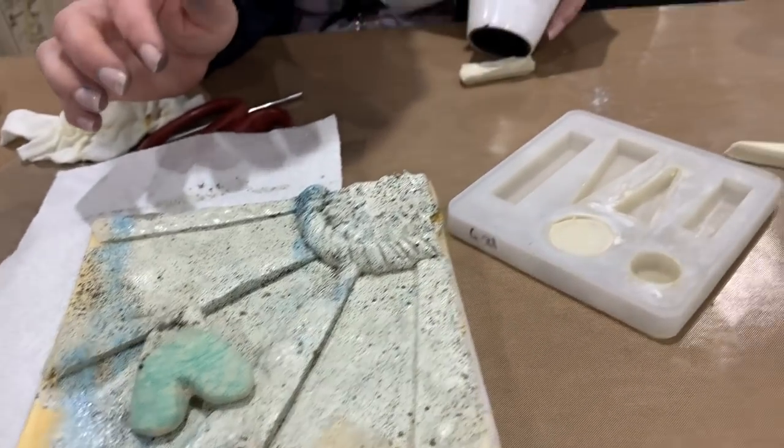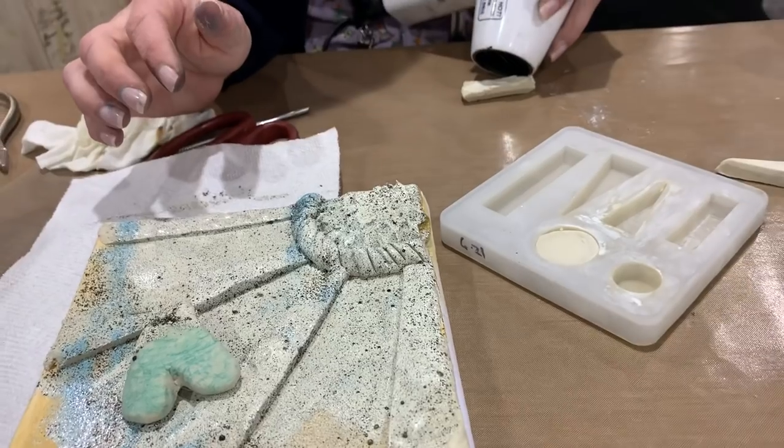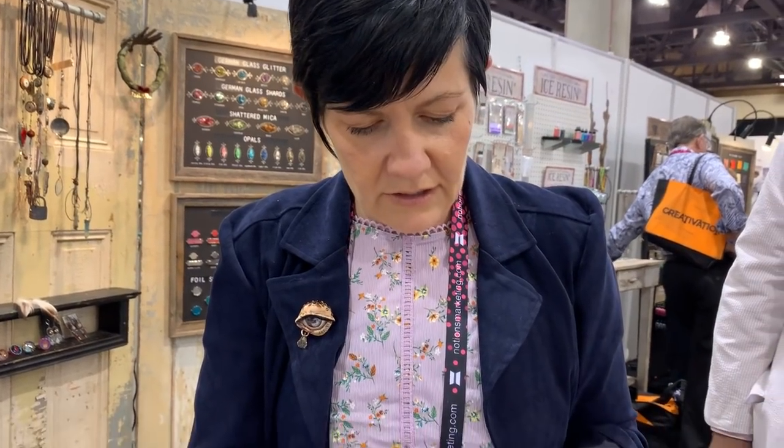Also, can you talk about, you said that it was really easy for people that have a hard time with clay? Yes, so I have hand strength issues. So I've used epoxies and clays where they're two part, where you have to mix them together, and they're just so hard on my hands that my husband often does it for me. This is nice and pliable. It's almost like a putty. So I'm able to mold and sculpt it fairly easily. There it goes. It's starting to bake.